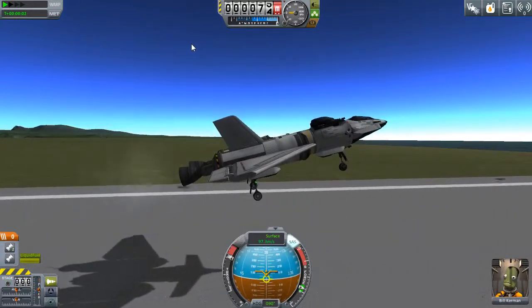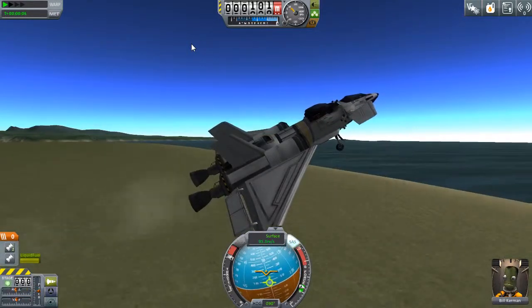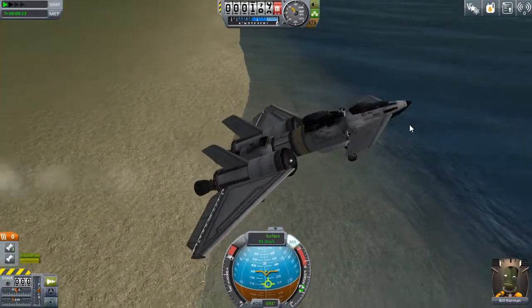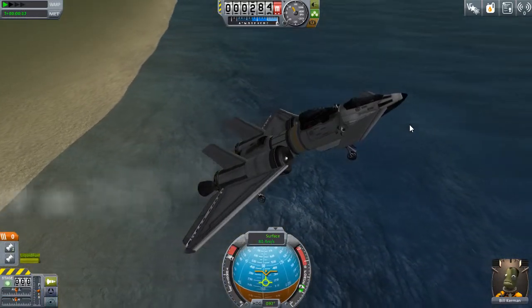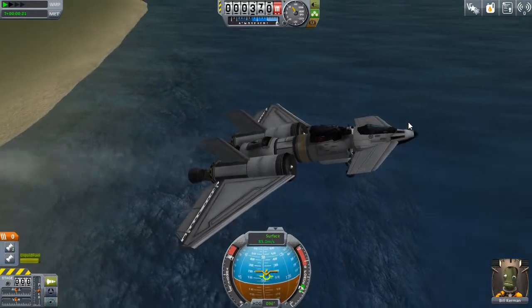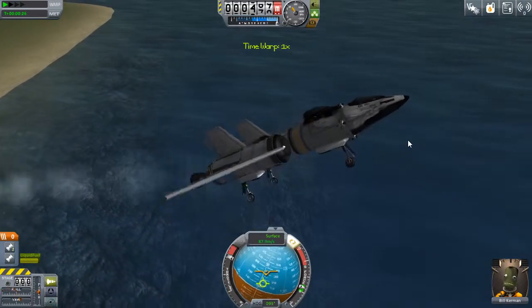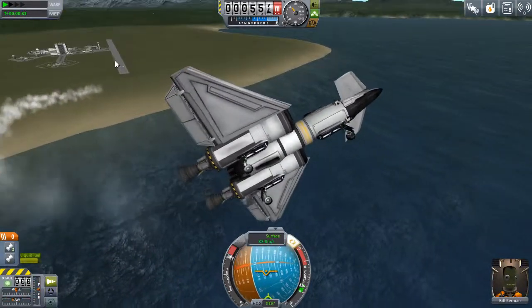Okay. It does seem relatively stable, but it seems to want to pitch forwards a smidge. No? Yeah, it does like to nosedive a bit. Okay. Good enough. Let us try to turn this around and try to land it.